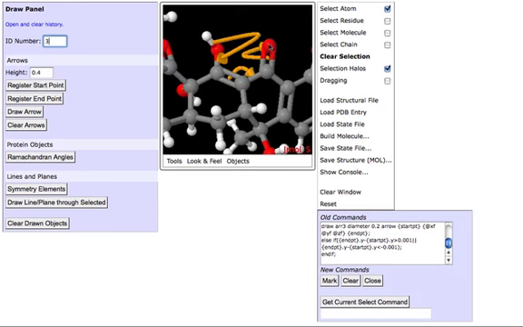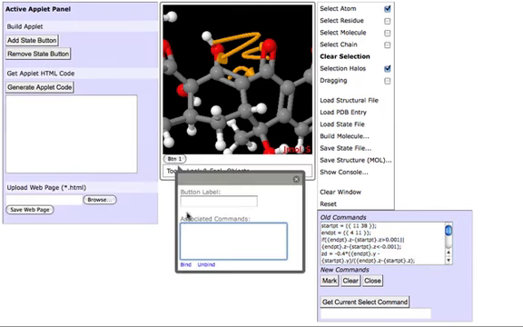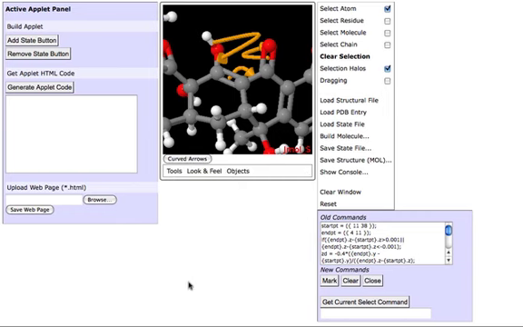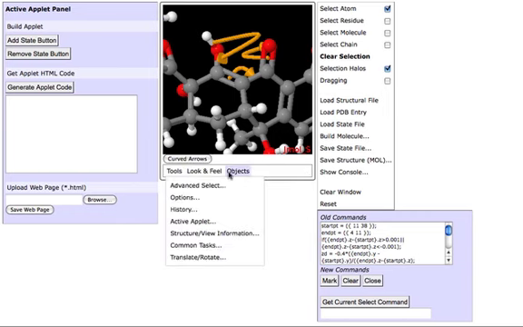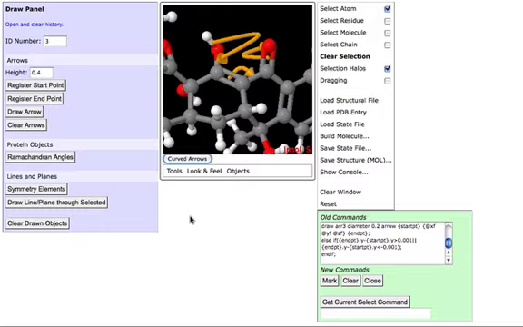These arrows make it fairly clear that there's a very large delocalization of charge that takes place when that enol is deprotonated. To save this as an active applet, all we need to do is copy the commands that were output to the history and paste them into a new button. Now, even if we turn drawn objects off, we can recover those curved arrows by hitting the curved arrows button.